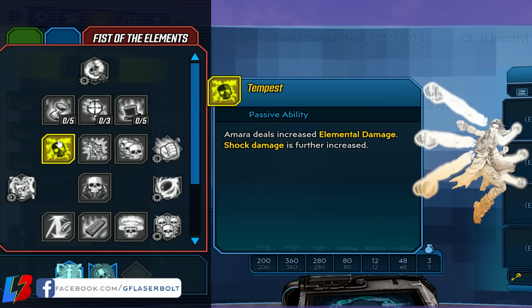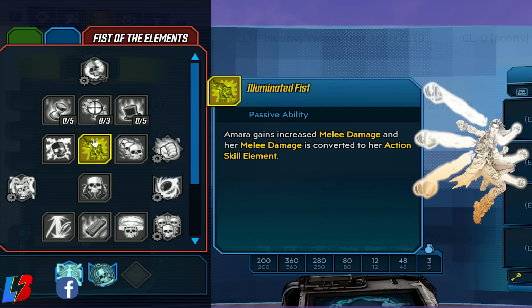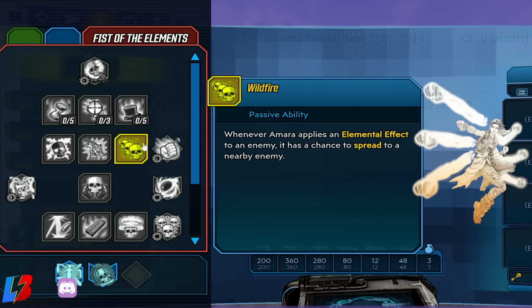Tempest. Passive ability. AMARA deals increased elemental damage. Shock damage is further increased. Illuminated Fist, passive ability. AMARA gains increased melee damage, and her melee damage is converted to her action skill element. Wildfire, passive ability. Whenever AMARA applies an elemental effect to an enemy, it has a chance to spread to a nearby enemy.